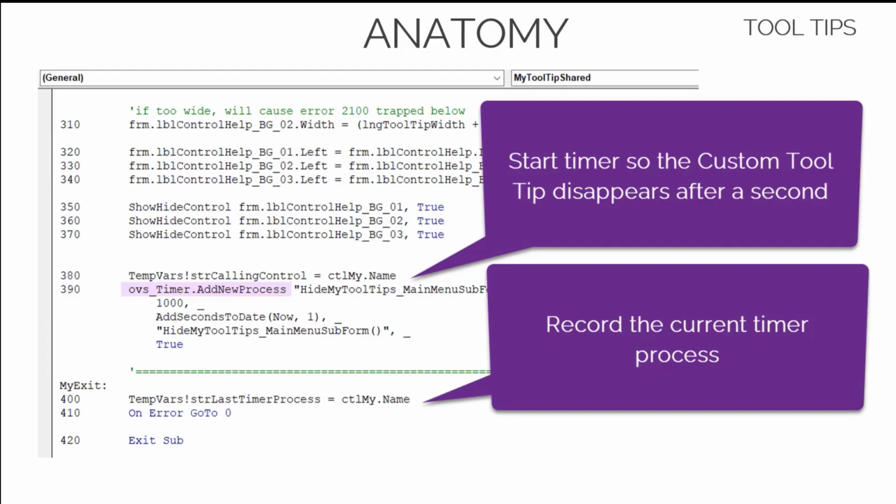But just understand what it's doing is it's starting off a timer that when it finishes after a second or so, it's going to run the code that hides the tooltip that we're showing. It's unfortunate that if you go back to VB6, you used to be able to place an unlimited number of special icons on a form, and in Access, we've only got one sort of timer property, which is a shame. And you can make the timer do multiple things, but I kind of found it problematic. So the code's using a Windows timer.